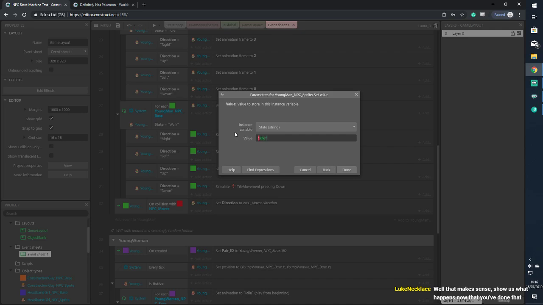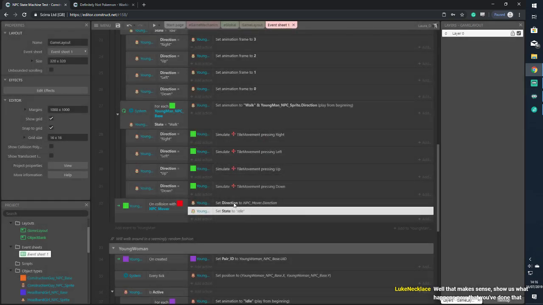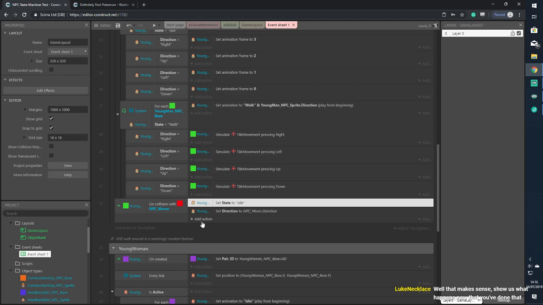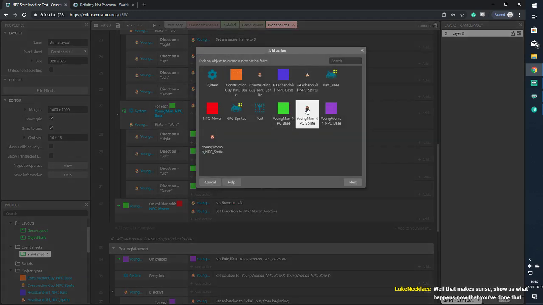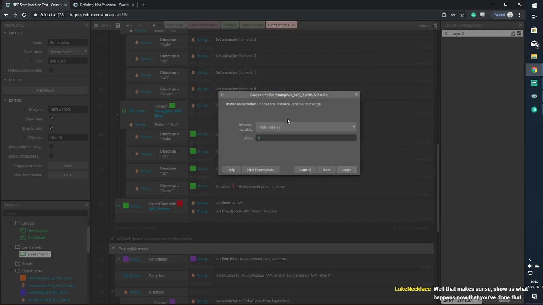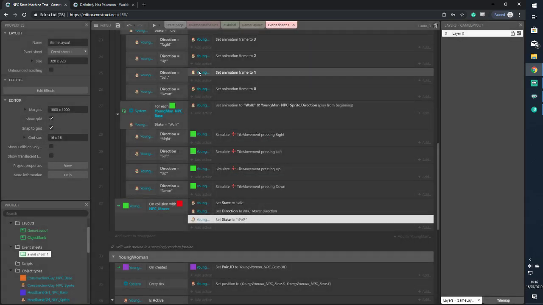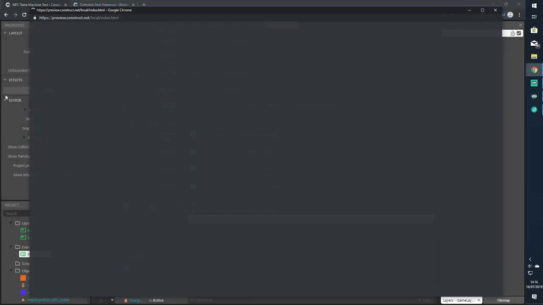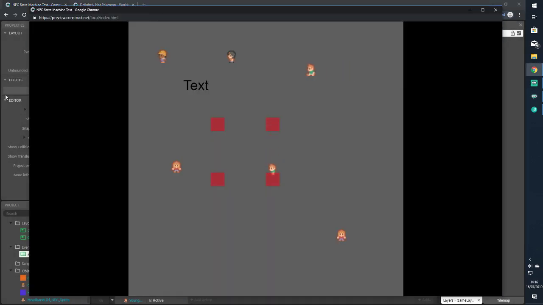Set state to idle. Set direction, and then I don't know. We'll set the value again to walk. Nope. If this works now, I'm going to be really peeved.